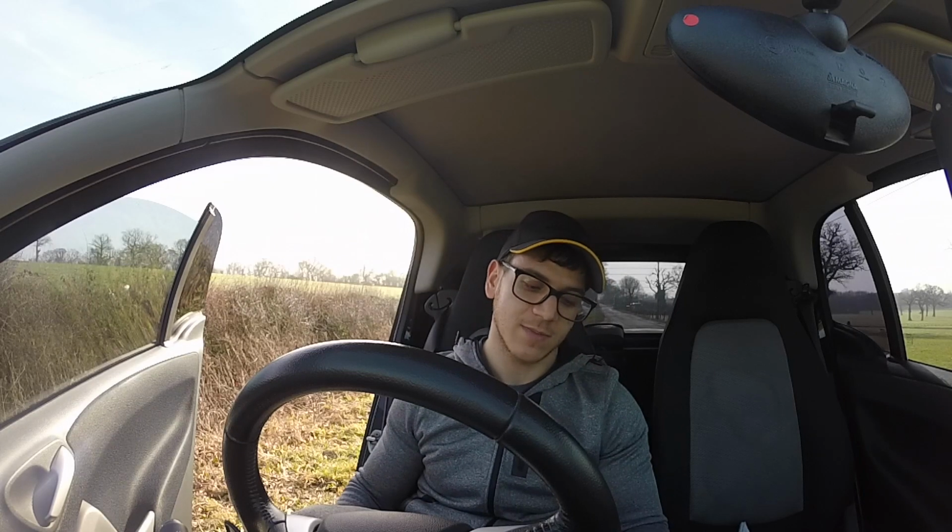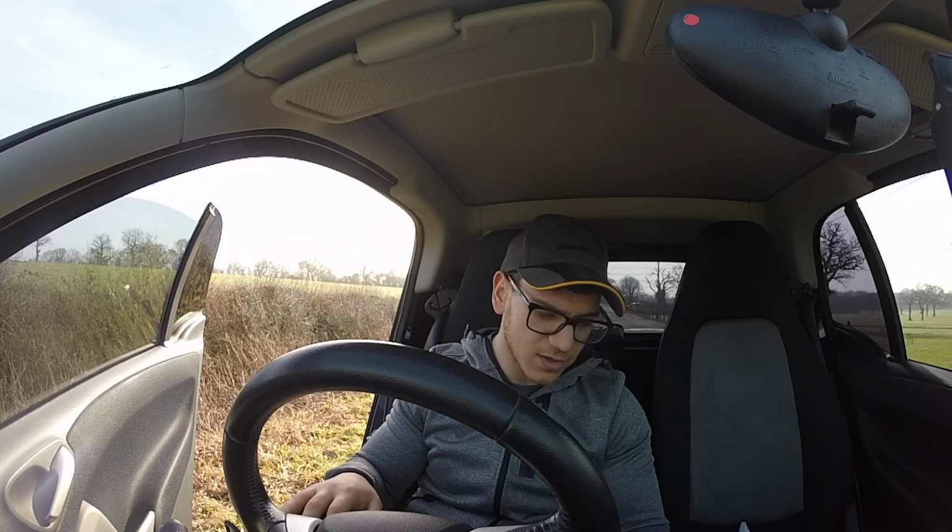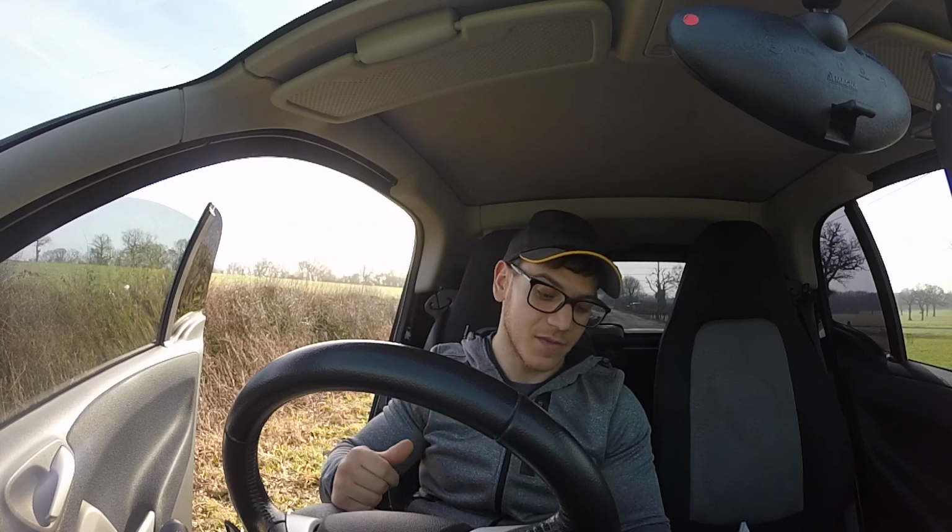But that means I had to spend £60 extra on the recovery, and then I had to get insurance again to drive the car from the garage back to my house. And then of course from my house to the garage until I broke down, that's why I had to purchase insurance as well, because I don't drive cars without insurance. So that cost me £60 towing, insurance another £10 driving from my house until the breakdown point basically, and then back another £15, and then fuel another £15.